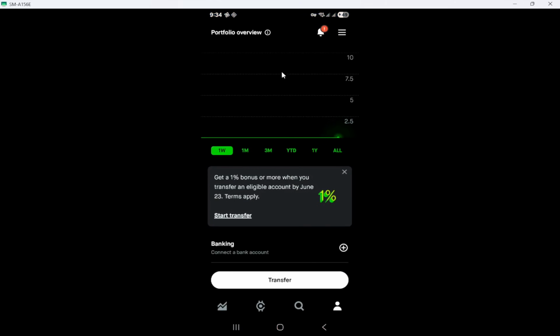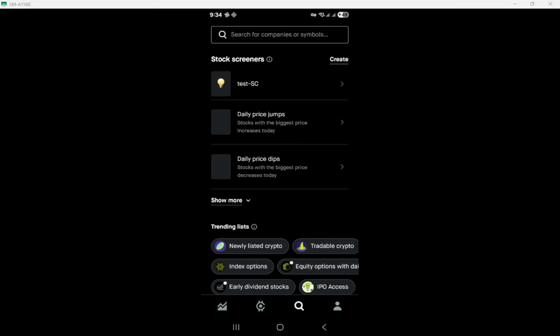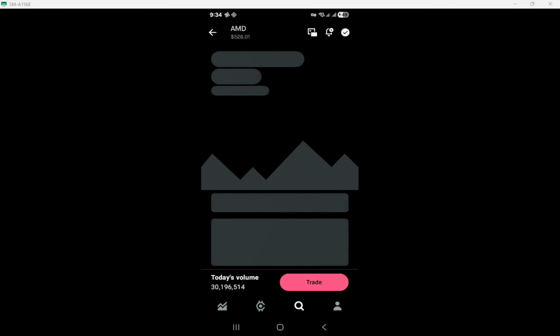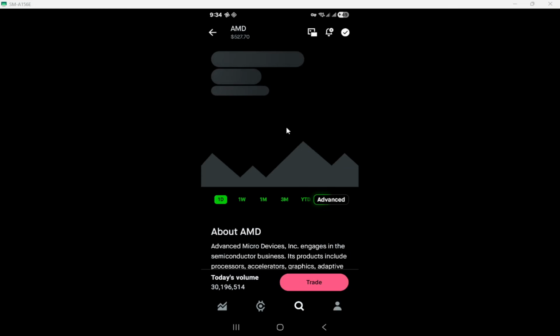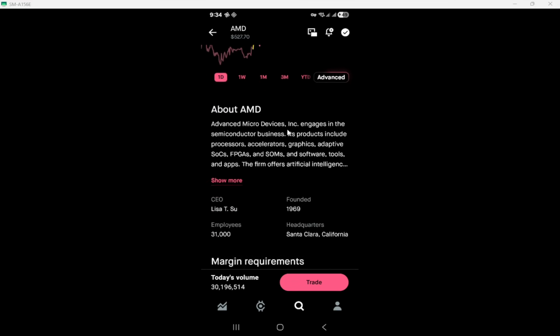Once you're in, search for the stock, ETF, or crypto you want to track. Use the search bar at the top of the screen to easily find your desired asset. Select it to proceed to its chart page. On the Assets chart page, you'll see various options. Look for the bell icon, also known as the notifications icon. This is where you'll manage your alerts.